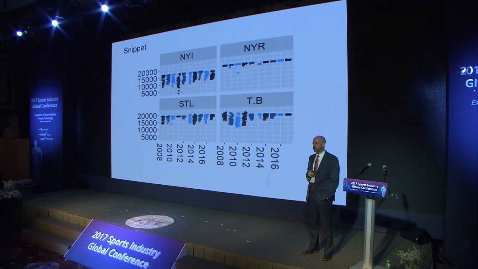Okay? Anything else that you notice? By the way, it's mostly flat here for the New York Rangers, but then it seems like it dips down and then goes back up a little bit here. Any idea why that might be? You might not know unless you're a hockey fan or a fan of New York sports, but maybe there's a couple people here from North America that might be able to answer that question. Basically, there was construction at their arena during this year. So a lot of seats were taken away, and then once the construction was done, they went back up in capacity.